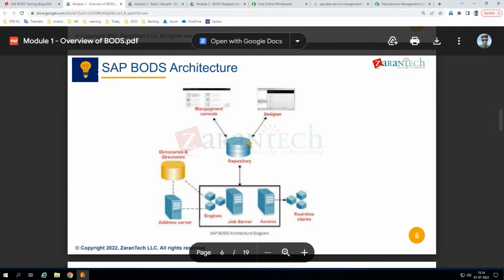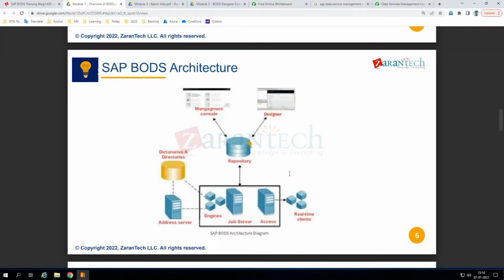So where does this data store fit into it? The data store, which we created in the last lecture, is stored in the repository. It's just a connection. The data doesn't get stored here. Data just lives at its own place, whether it's a source database or a target database. It never comes here. It just makes a connection and stores the connection details so that whenever required, we can fetch or push the data.